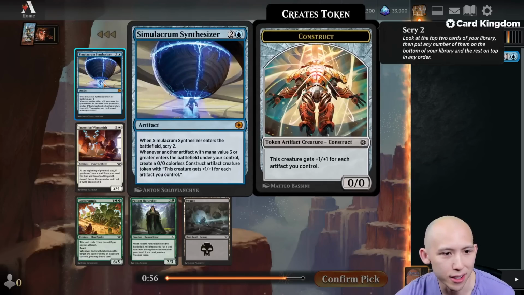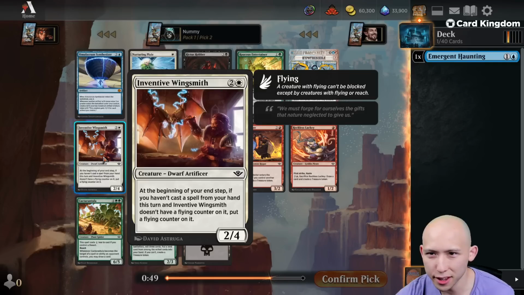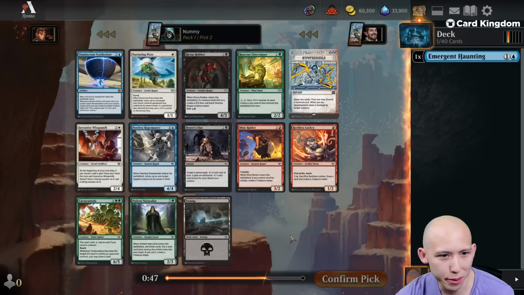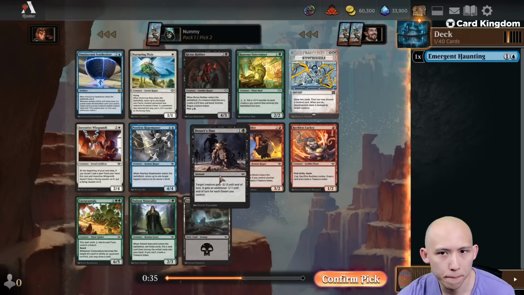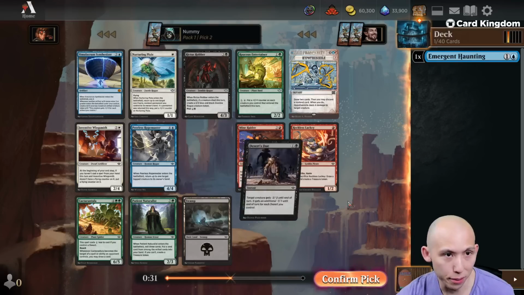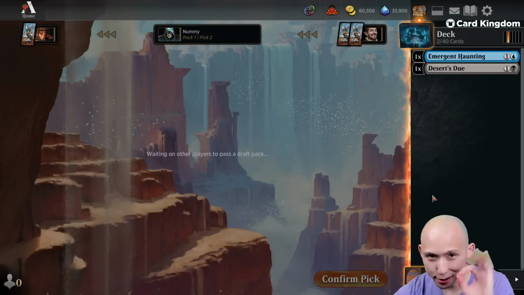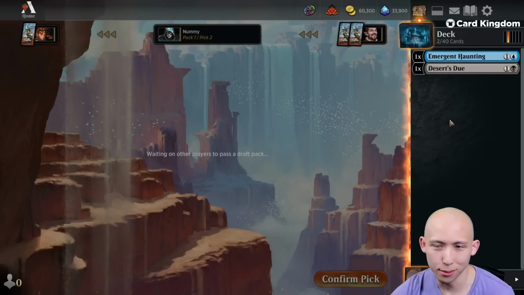Simulacrum Synthesizer. Another artifact, maybe 3 or greater. No, we're not going to take that. So I guess for the flash deck, the Wingsmith is where we would want to be. But we don't have to be straight up blue-white. I could take like the Desert's Dew here, and I think that would be totally defensible. That could be like some Esper flash deck. Black has a lot of good instant speed removal that we could be playing instead, so I will stick with the plan, though. I am going to force the flash deck. It just doesn't have to be straight up blue-white.